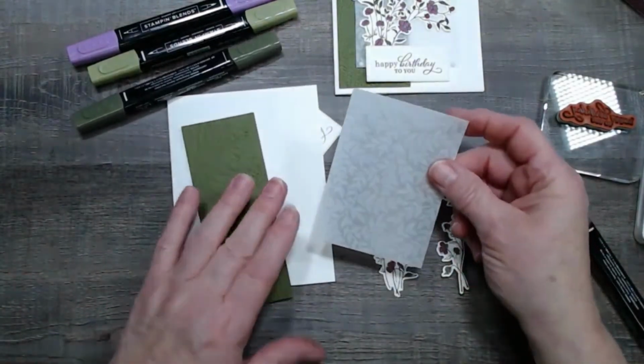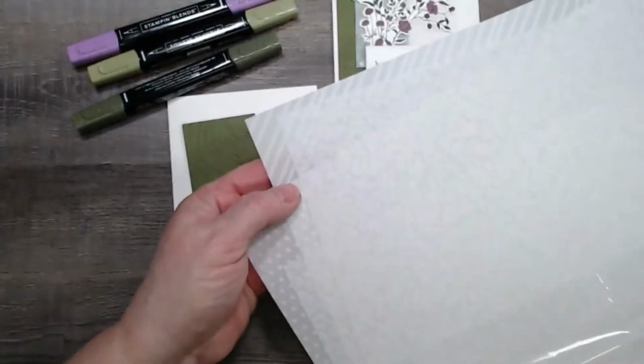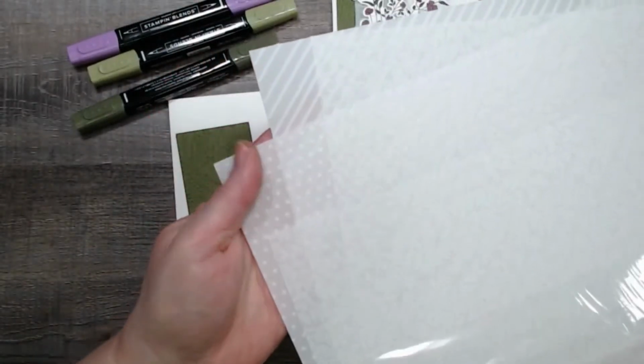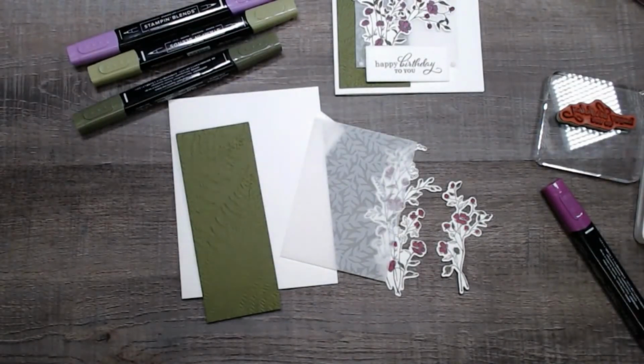So here's the pretty vellum, and this is what the set looks like. So there's the leaf one, here's the stripe one, and then the polka dots. Hopefully you can see that okay. So that is called Vellum Basics, and it's in the mini catalog.